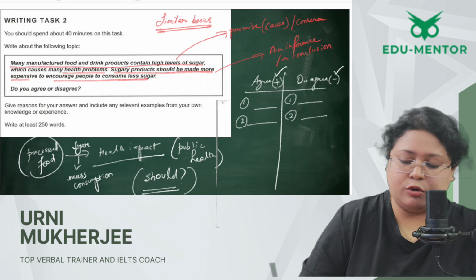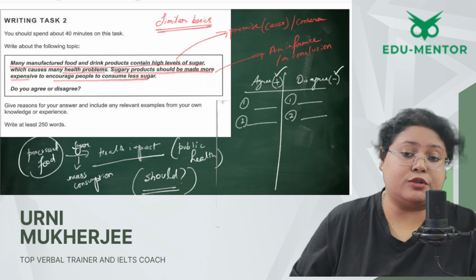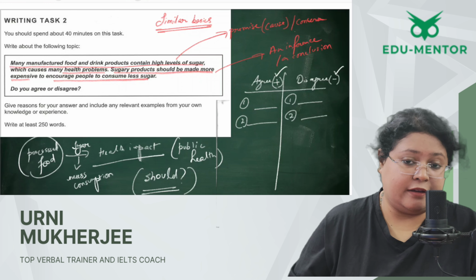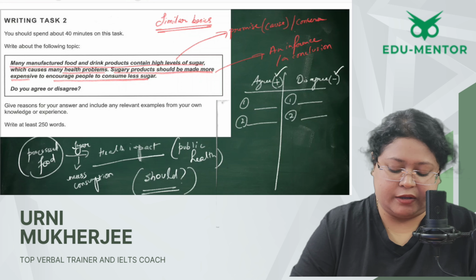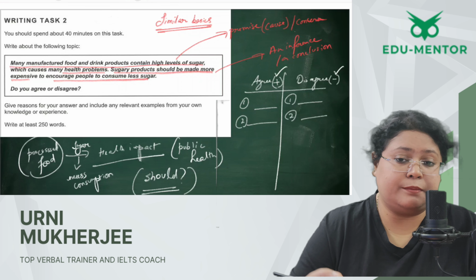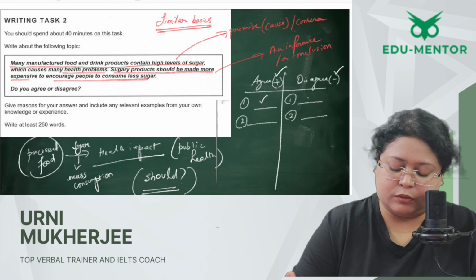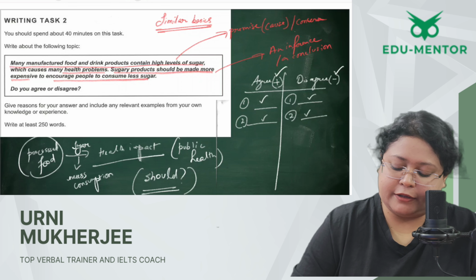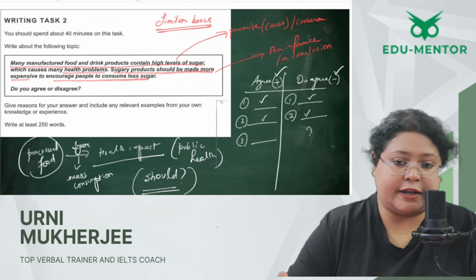Okay, so pros and cons, right? Pros of increasing the prices. Are we going to achieve that goal that they have set out for us, right? They have set out the goal of trying to encourage less sugar consumption. Now, would the sugar be consumed less if these measures are taken? That's the whole point. So you can come up with, again, at least around 2 points on each side before beginning, so that you can understand which side you're on.